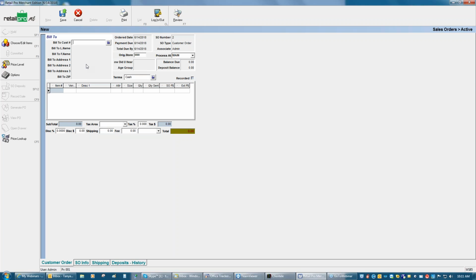Now, in this version, version 8, you can pull from your customer database, but you can also manually type it into these fields right here. You'll see that these are editable fields. It is not what we necessarily recommend, but it can be done. If you manually enter the customer name into the sales order, when you go to receipt it or record it, it will ask you if you want to add that customer into your database. Ultimately, that's what we'd like to have, that customer in the database so we can start tracking the history.